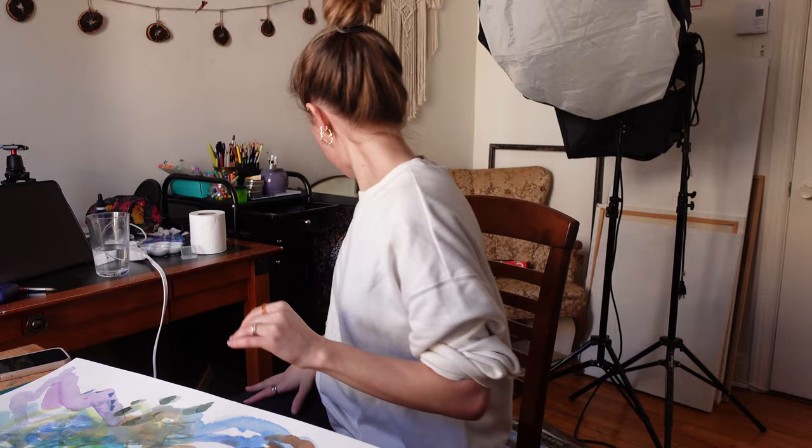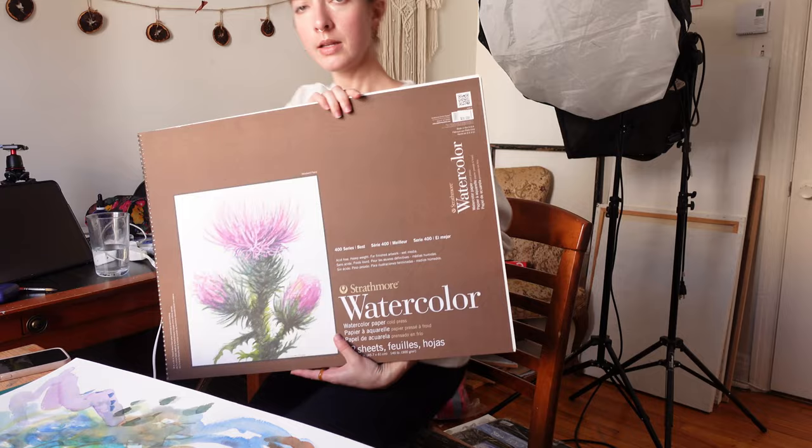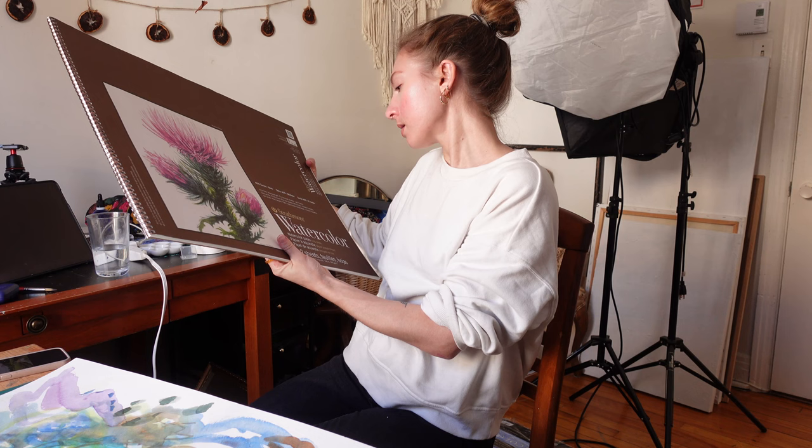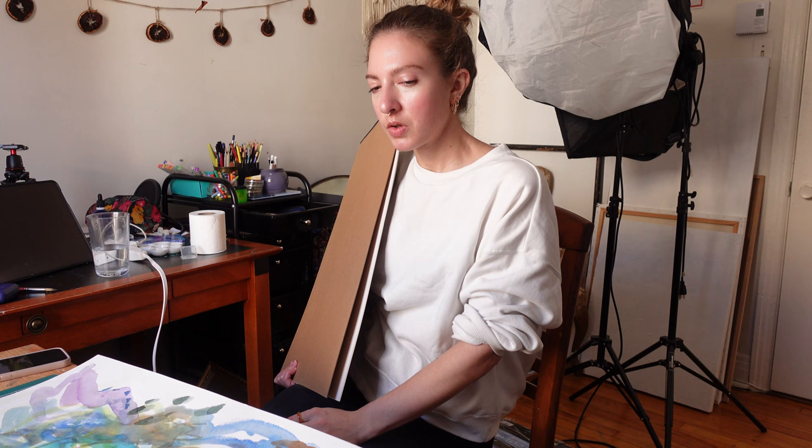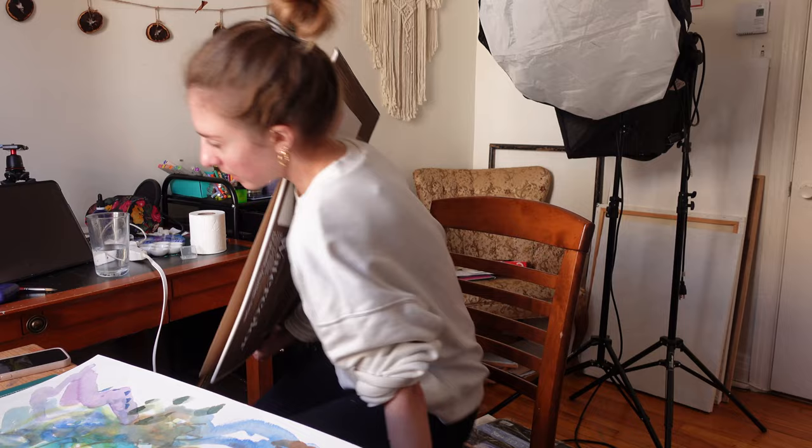Oh, and I wanted to tell you before we start, the paper that I'm using for this is this Strathmore pad. It's watercolor paper, 18 by 24 inches, and the series 400. It's acid free and it's 300 GSM, so not bad at all. I quite like it. And now I'm debating whether I tape the edges or not, because I like the unfinished look of my paintings that I have in my sketchbook, although sometimes I do tape the edges. Let's see what I prefer.